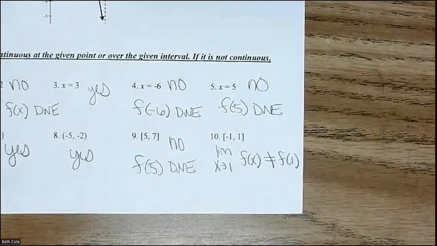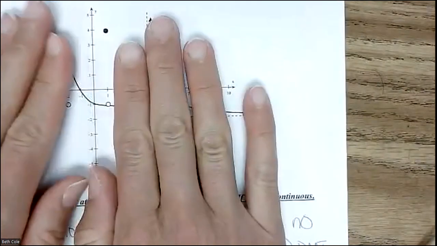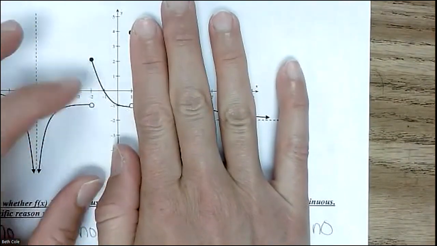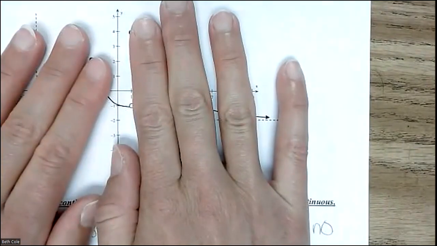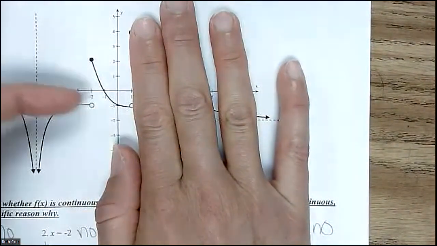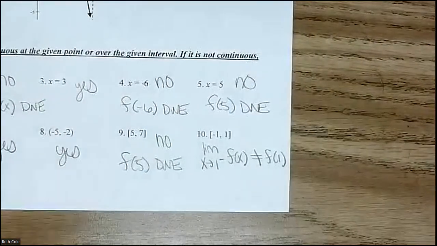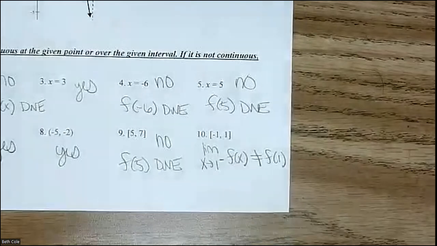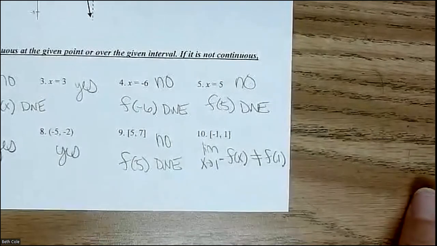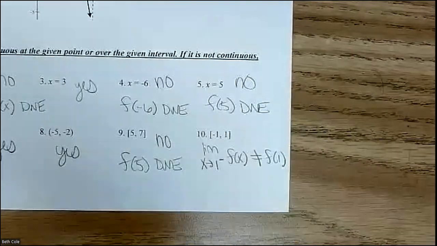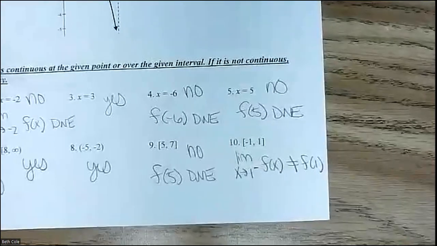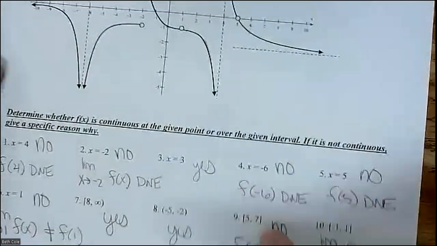There's one other thing I'm going to have to add into that because we're only looking from -1 to 1. We have to approach 1 from which side? I'm approaching 1 from the left. So you have to put that little negative in there to show you're approaching it from the left. Again, these aren't hard to understand. It's just hard to write because the notation, like the yes or no, you're going to get from looking at it. Instinct is going to kick in and you're going to be like, hey, that's not continuous. Do you understand what I'm saying? It's just the notation that you have to get used to.